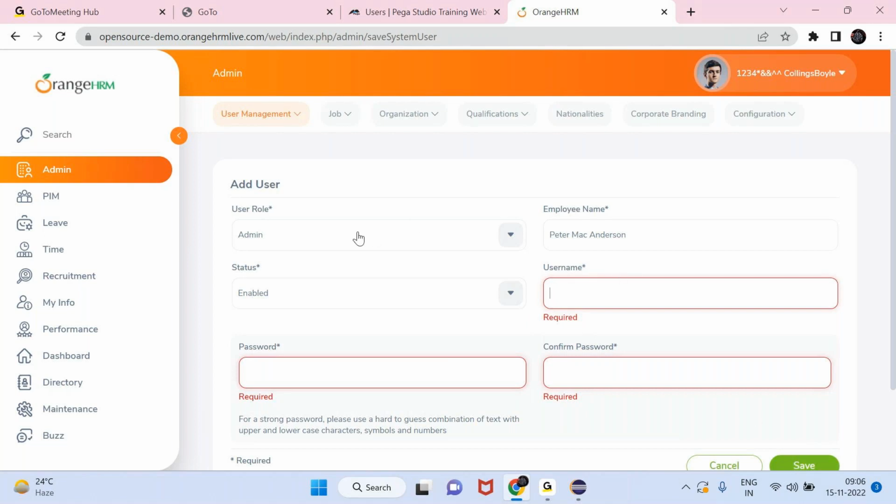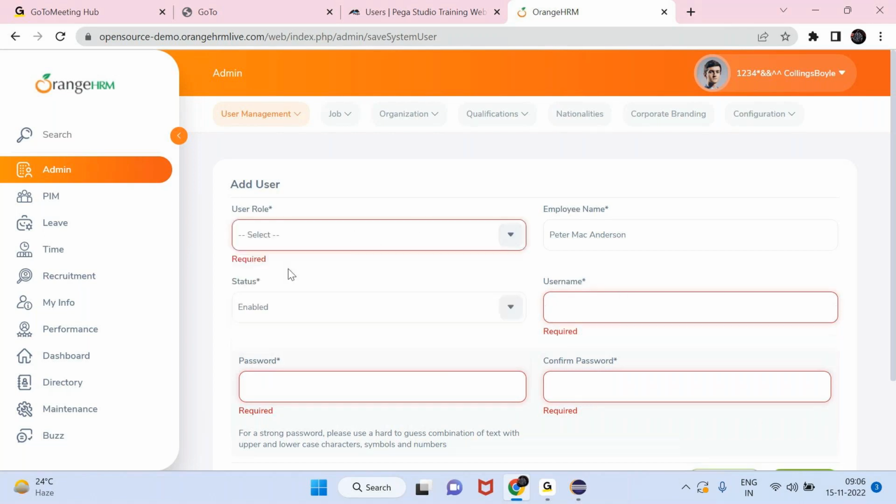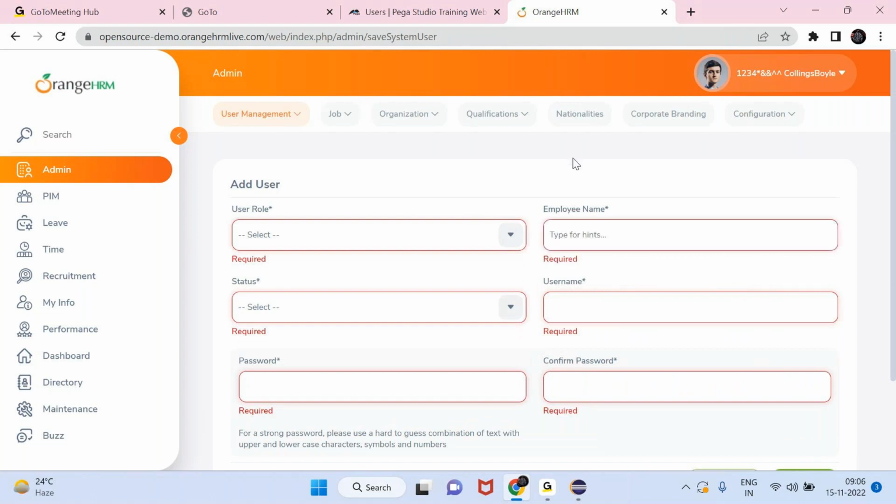You need to understand how to test the application. Each and everything is a mandatory field here, because for each and every field they kept it as required. This is the star symbol. That means mandatory field. Without giving this data you can't proceed further. That's why it is showing. But they need to display a proper error message, not just required. Employee name required for this field, user role required, then status required, username required.